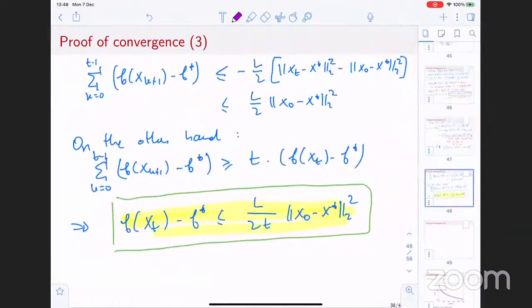This proof that I presented is a more or less standard proof that you will find in many references on convex optimization. Most modern treatments of the gradient method will involve this proof exactly. A very similar proof can also be used to bound the convergence of something called the proximal point method that we may discuss in two days or so. So this was the proof of this method.